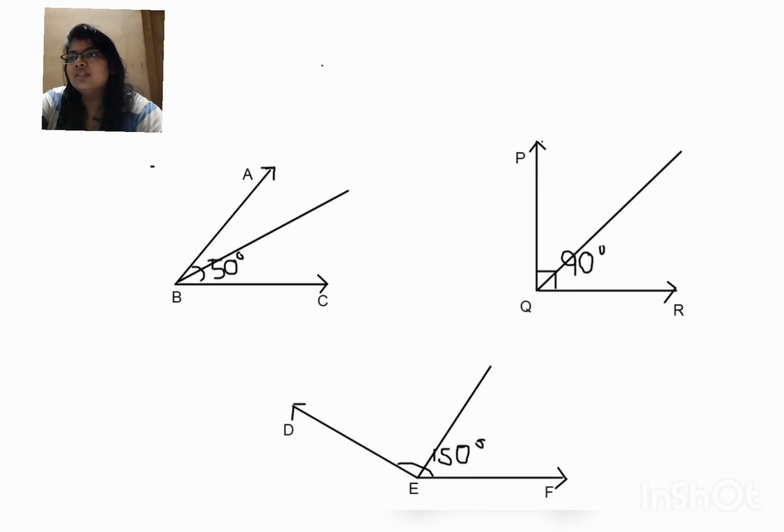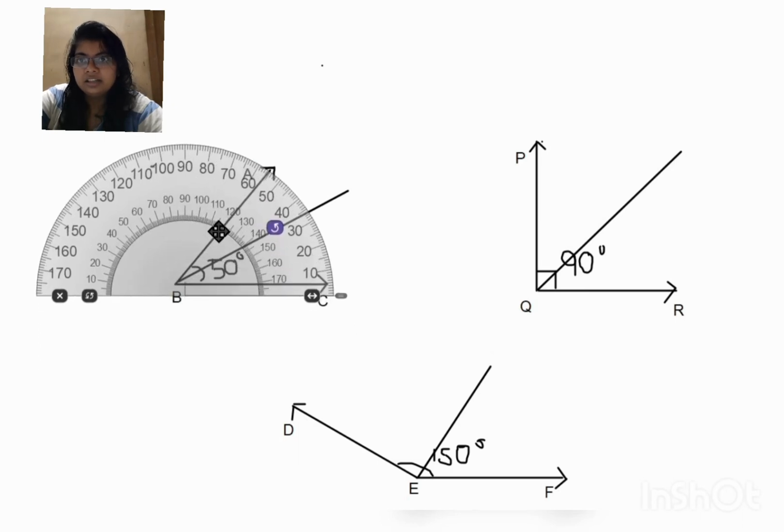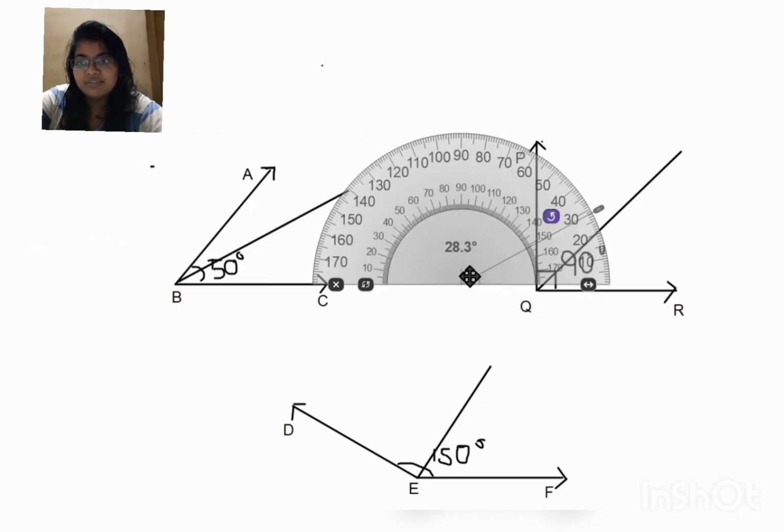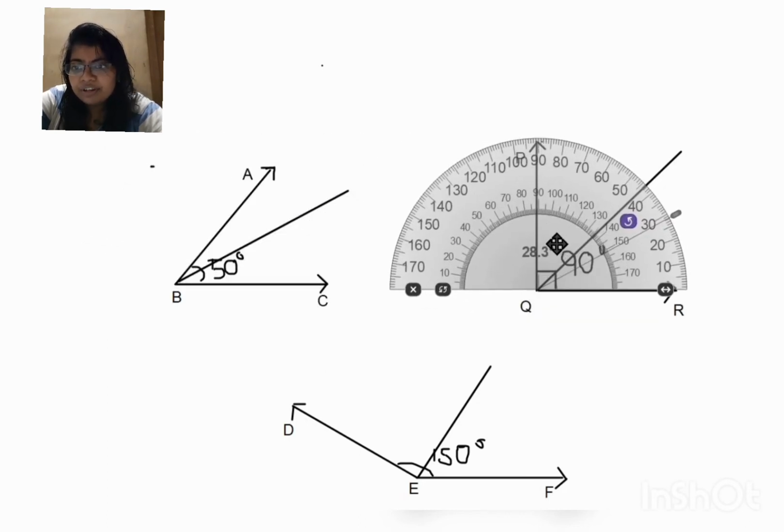Now as you can see on the screen, in the first angle I failed. Instead of getting 25 degrees, I got 28.3 degrees. In the second angle, I was quite close. I came up to 43 degrees. And in the third angle, if you all see, again I was way too far off from the actual measurement that would divide the angle into two equal halves. I was around 55.7 degrees.